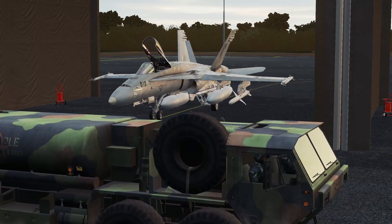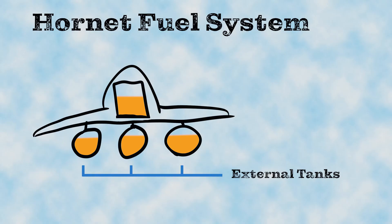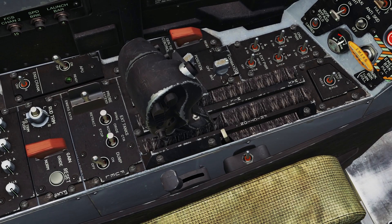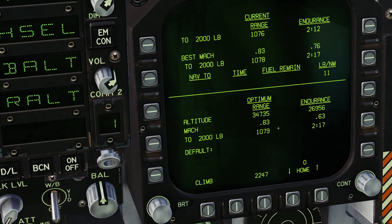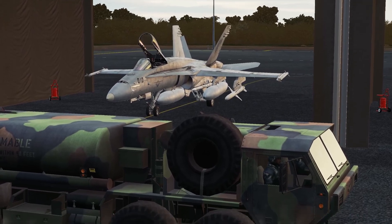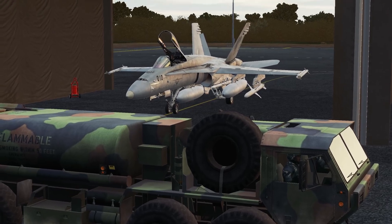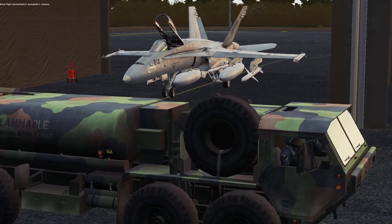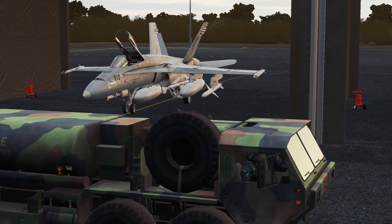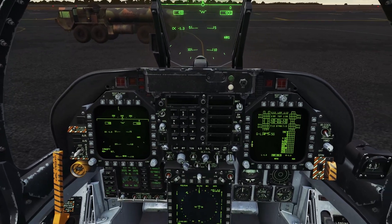Hello pilots. In this one we're going to take a look at some of the advanced features available in the F-18's fuel management system, and the way that we can use this to get the absolute maximum range out of the aircraft possible. We're going to set up a hypothetical situation for a mission that is very, very long. We're not going to fly it — just look at how we might manage the fuel. Come aboard, strap in as you join me in the pre-takeoff checks.